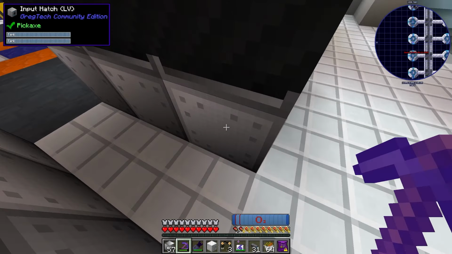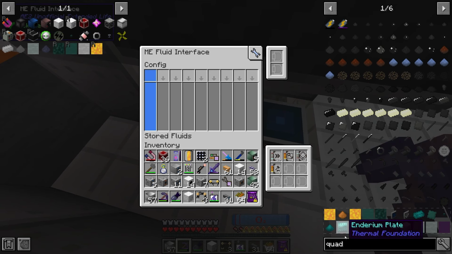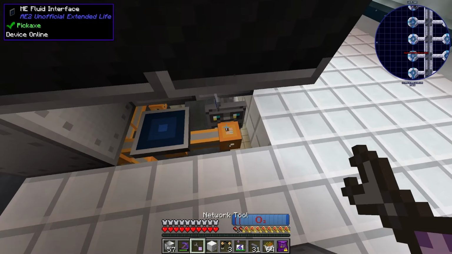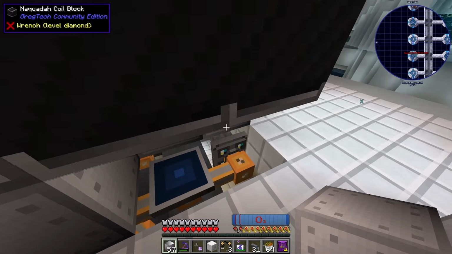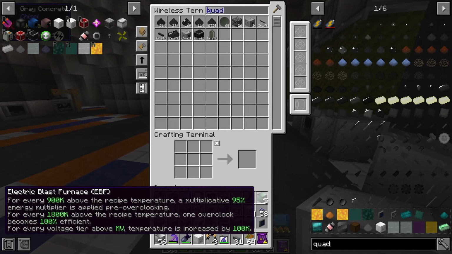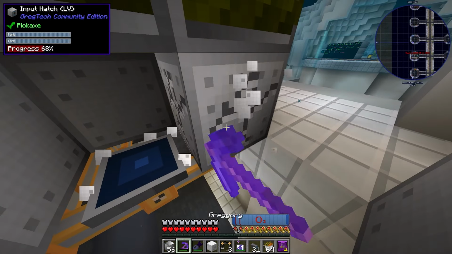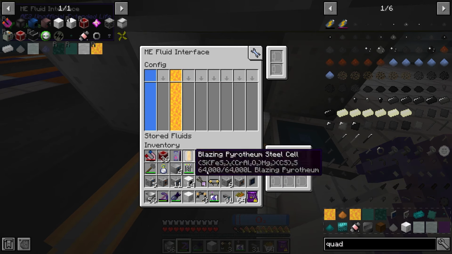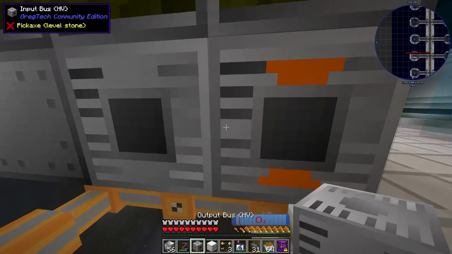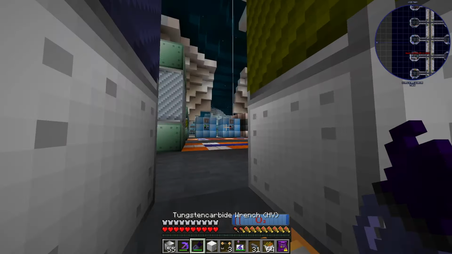we have some quad input hatches, and we could simply combine the oxygen. Yeah, let's do that. So this is what? Oxygen and nitrogen. And then the pyrotheum. I hope this works. Into one of the quad input hatches here. I don't see why this won't work. Yeah. Sick. We could probably do the same with this one. Yeah. Blazing pyrotheum and nitrogen again. Quad input hatch. Oh, no, we want one of these. Okay. So I think that's that one.